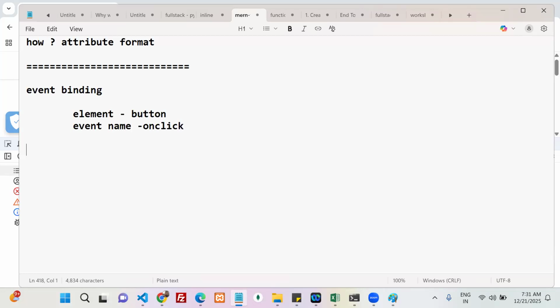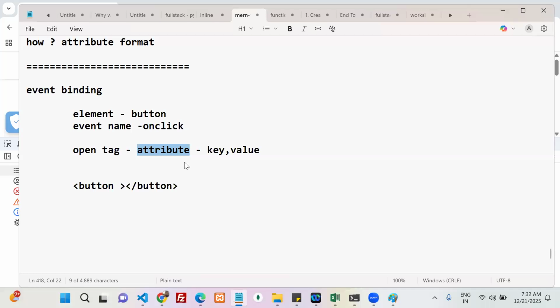An event is always placed in the open tag of the element in the form of an attribute. An attribute is nothing but a key and value pair. Here my button's open tag is this one and the closing tag is this one. An attribute is always placed in the open tag only.